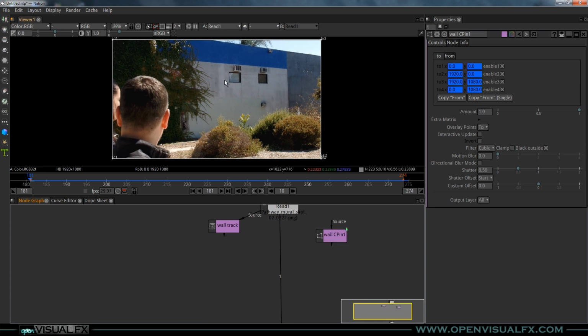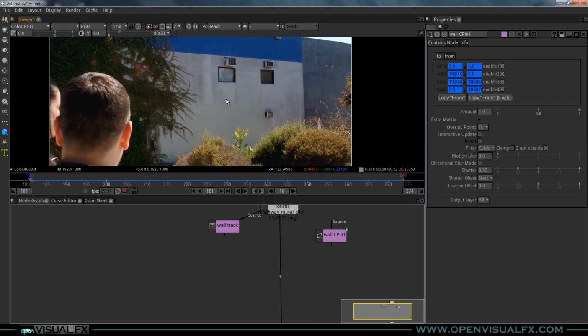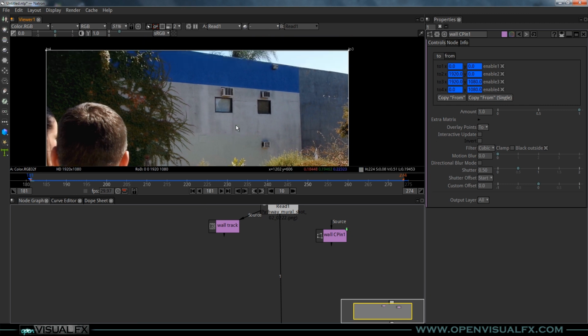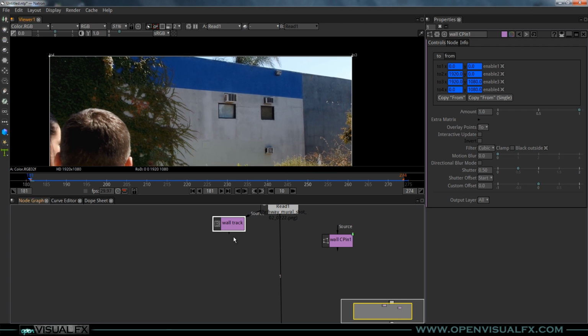So next what we're going to do, we've got our track done, and we're going to use that throughout the project. Next thing we're going to do is paint out this window really quick. If you wanted to, you could take your first frame, 181, into a program like GIMP or Photoshop and paint that window out and then bring in that new still frame. Or you could just paint right here in Natron, which is one of the great benefits of a compositing package with a paint tool in it. So we're just going to go ahead and do it in here. But if you're much more comfortable, or you don't feel like learning this right now, feel free to do it in your image editing program of choice.